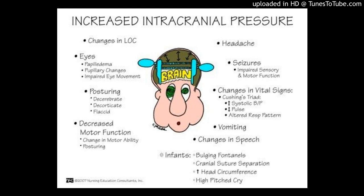Now, why are they doing that back and forth? What are they looking for? Are they moving together? Do they have a conjugate gaze? What else are they looking for? Shaking, or what's that shaking called? Nystagmus. That's what the cop looks for at every roadside check: alcohol will cause a lateral nystagmus. So if you've got a lateral nystagmus, you'd better have your doctor's note, or else you're going to be out doing this work, walking the line. Conjugate means moves together.